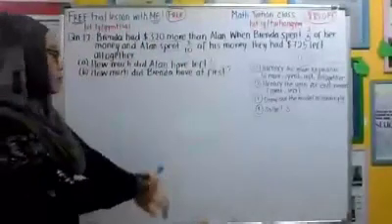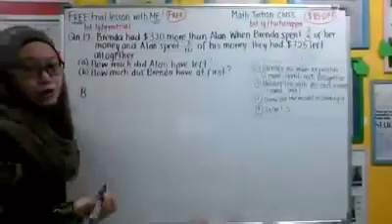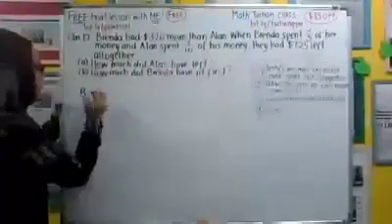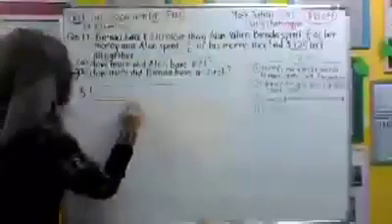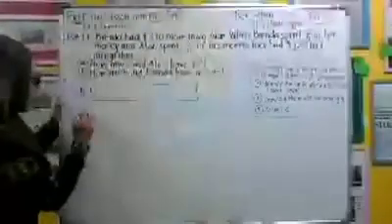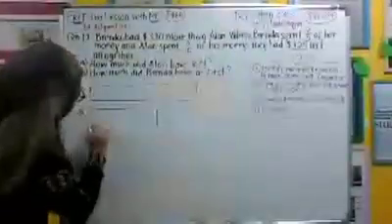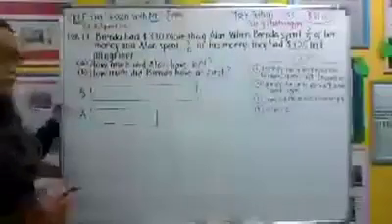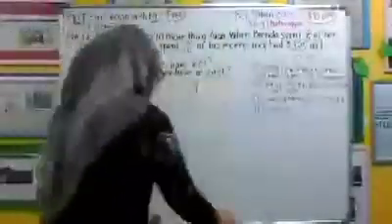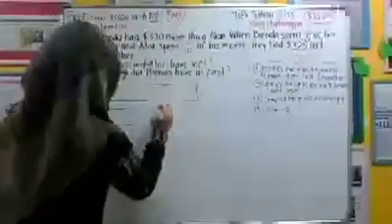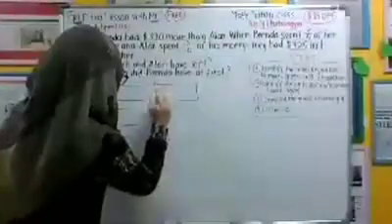When I draw Brenda's model, here will be Brenda's model. The Brenda model should be longer than Ellen's. So how much more is Brenda's model? Can you identify the part that is more? This is the part that is more, right? So I'm going to cut it off like that.